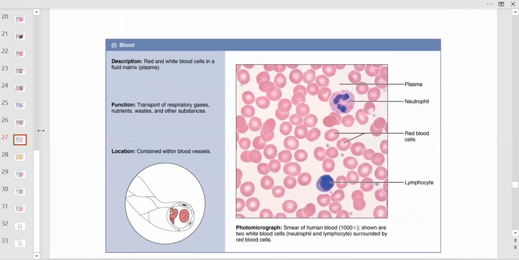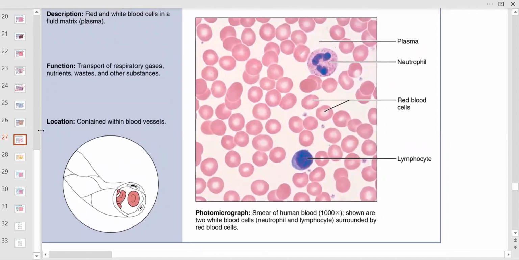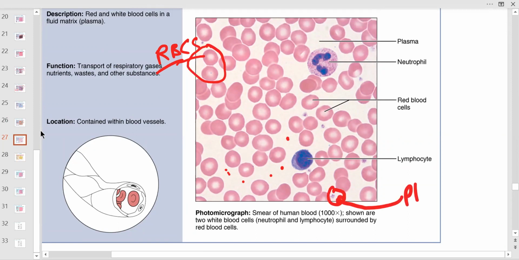This is blood. Blood is a connective tissue. So know this one well. You notice that these cells have that little whitish void in the middle. Well, these are red blood cells because they don't have a nucleus. They're biconcave discs built to carry oxygen. And all this white in between is your plasma. Plasma, right? Say it like that, plasma. Then over here, it's not labeled, but this little fragmented cell is called a platelet. And that's for clotting. And then these are white blood cells.